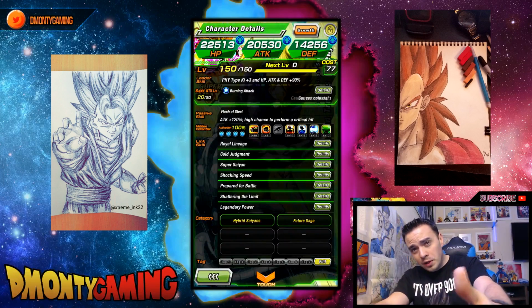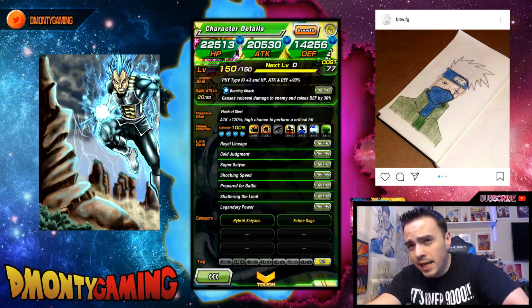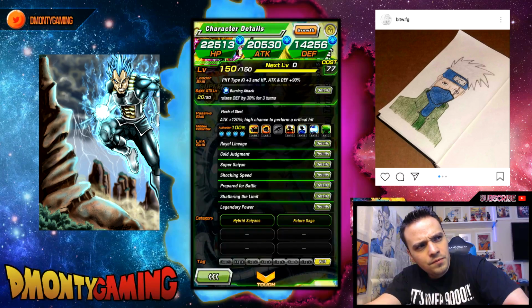Nobody that I know really summoned for Gohan at all. Maybe you guys pulled him in that LR banner, because actually, was Future Gohan in there? No, he was not. Future Gohan was not in that banner, so I take that back. On JP he was, on the global side of the game he was not.